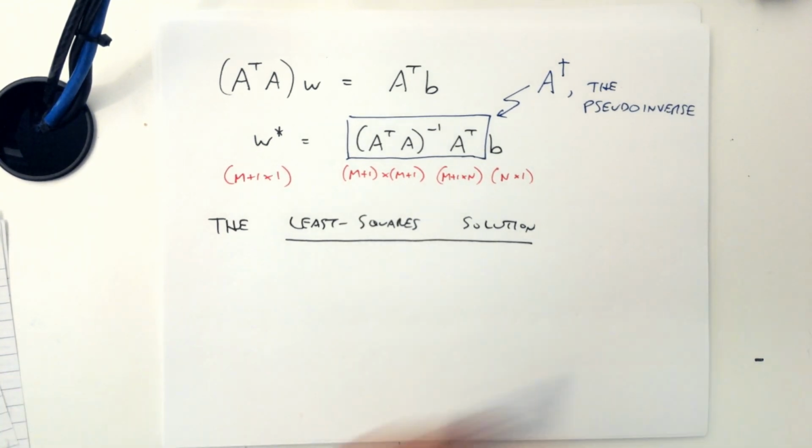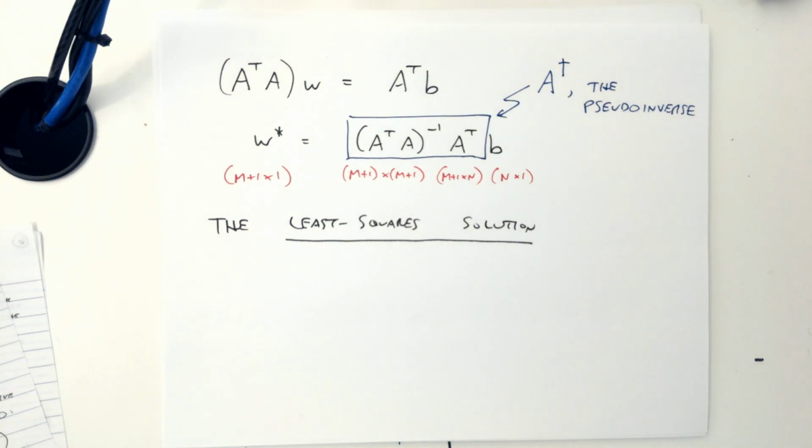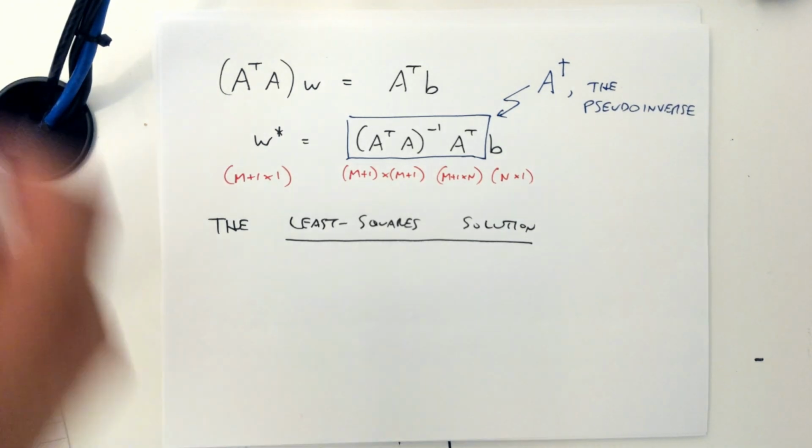So A itself, in general, is a rectangular matrix, so I can't take the inverse of anything but a square matrix. Here, this is playing the role of A inverse. And in fact, when A is square, the pseudo-inverse and the inverse are the same thing, but in general, they're not. So I need to find a way to make a pseudo-inverse matrix. Again, this is good practice for reviewing matrices, vectors and so on.